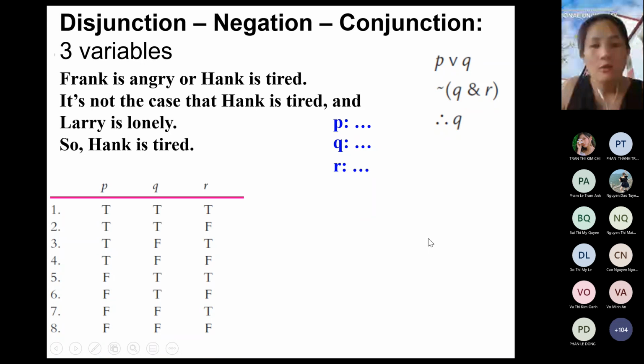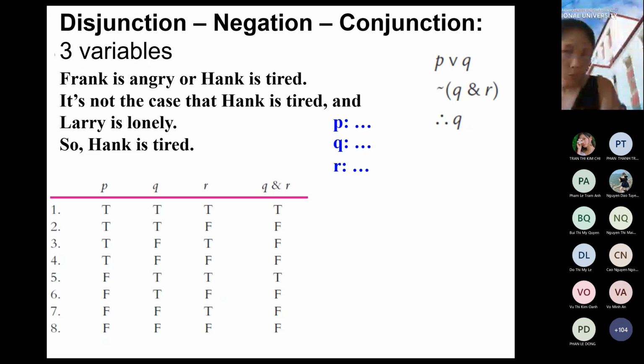Then you make it into a table. The first 3 columns are the standard variables, isn't it? And you see that we have 8 possibilities. So 4 times true, 4 times false, double true, double false, double true, double false. True, false continuously until you fill in all of the rows. And then you need to have the conjunction Q and R first. We keep the PVQ later because we want it to be close to the premise column, isn't it?